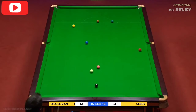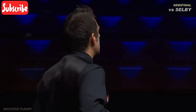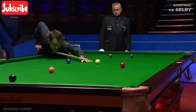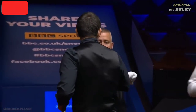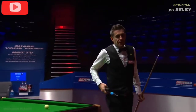Oh wow, this is just unbelievable, absolutely unbelievable. It's there - an absolutely incredible pressure pot. This has been two great champions. Mark congratulates Ronnie on an unbelievable comeback from the Rocket. Ronnie O'Sullivan somehow gets himself into tomorrow's final. 'For three days I've just been trying to look for a cue action. I just tried to make the score look respectable - I got lucky really. Last three frames he played great, I've got no complaints.'